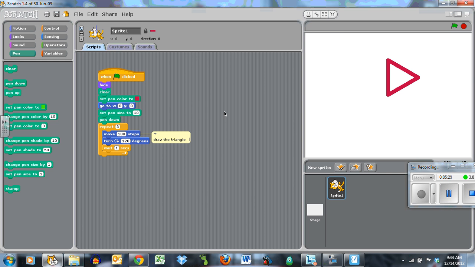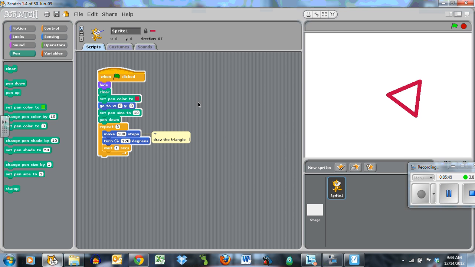Stop single stepping. You'll notice that at the start here, right up in the top hand corner, my Scratch is facing up, which is why my first side of the triangle is facing up. If I actually turn him a little bit here, I can get him to go any direction that I want.